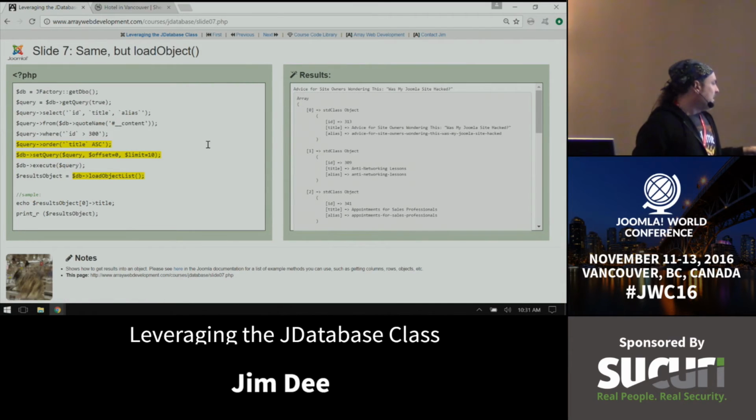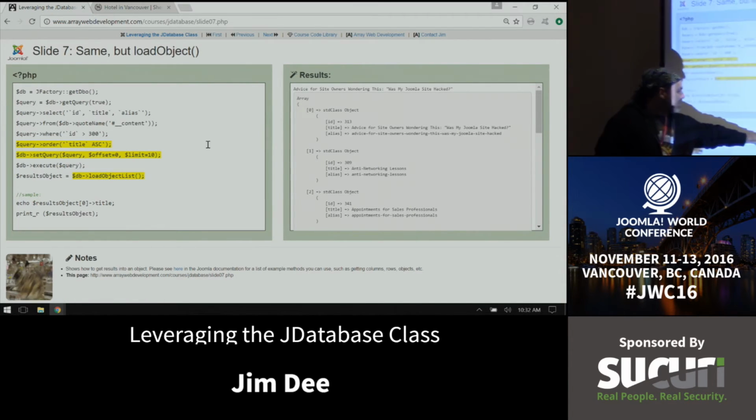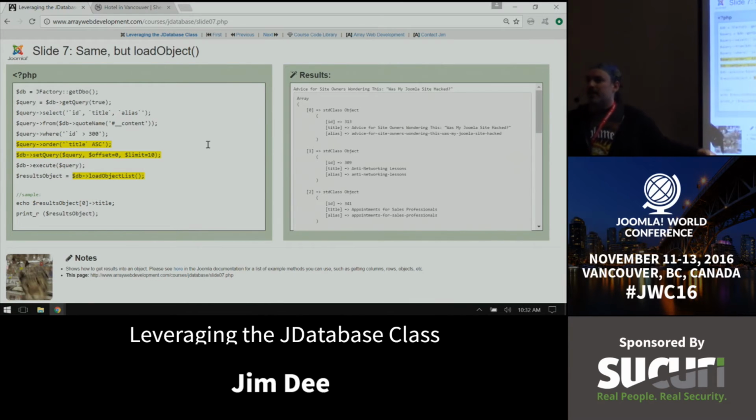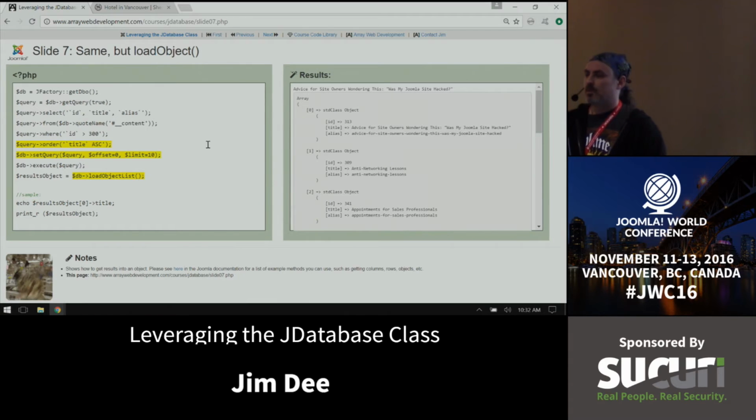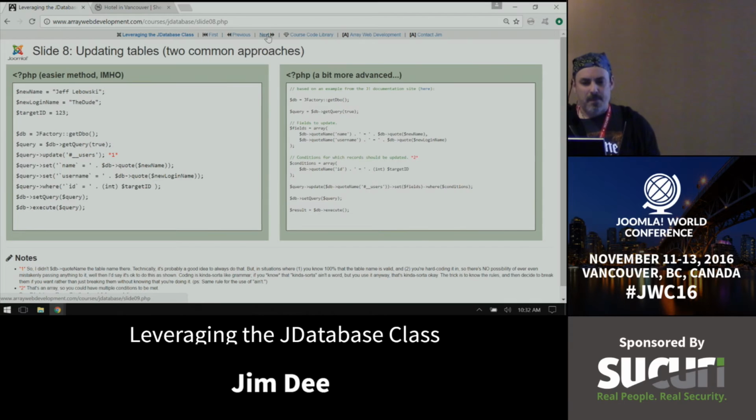Somewhere in here, I don't know if it's this link or one of the other notes, there's links direct to the Joomla documentation on what all the types of requests you can make. And it's great. It's a great resource. So I encourage you to go back and get these links after the course if you need it.